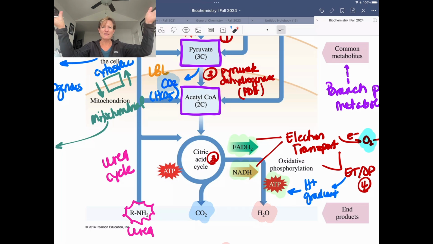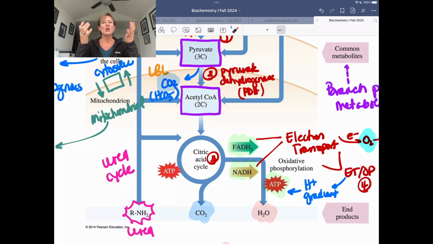But I want you to think of this like a funnel approach. Once we get to acetyl-CoA, it doesn't matter where we got that from, what fuel source. Ultimately, if we are in a need state, acetyl-CoA is going to be going into the citric acid cycle, and we are going to fully squeeze all the energy out of that sponge.